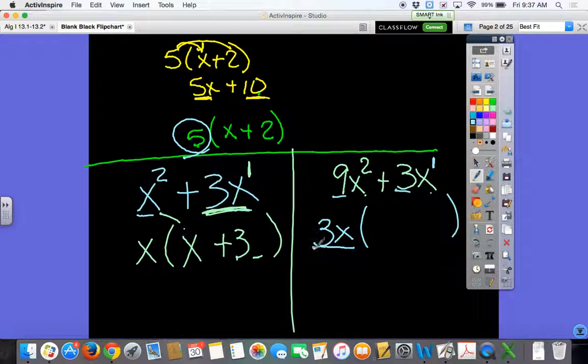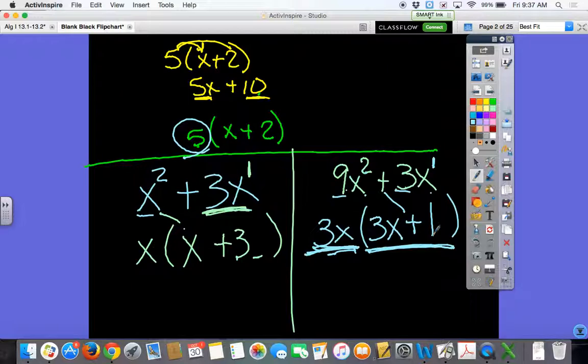So you're going to put your common term out front, or your common factor is out front, and then you're going to divide every term. So if you start with a binomial up here, you're going to have a binomial in your parenthesis down in your answer. Divide your numbers, subtract your exponents. 9 divided by 3 is 3. He had 2 x's, you took 1, so there's 1 left. Bring down your plus sign. 3 divided by 3 is 1, so you can put the 1 if that makes you feel better. And then x, he had 1x, you took it, so there's none left. So in this case, you really need the 1.